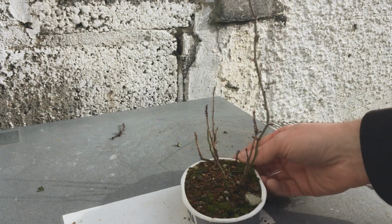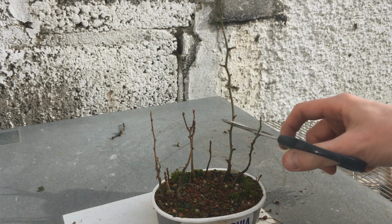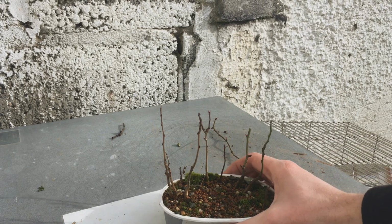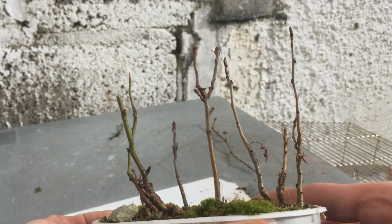Normally in late February I do all my hard pruning, so let's get to it. And there you go, that's how you hard prune a forest. Now all the twigs are equal and ready for this season.